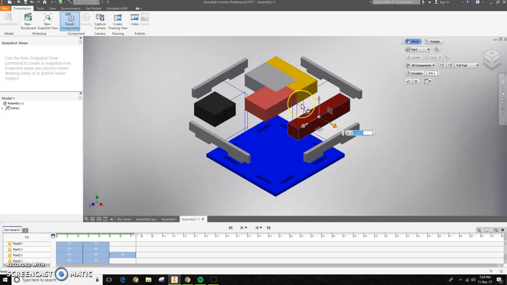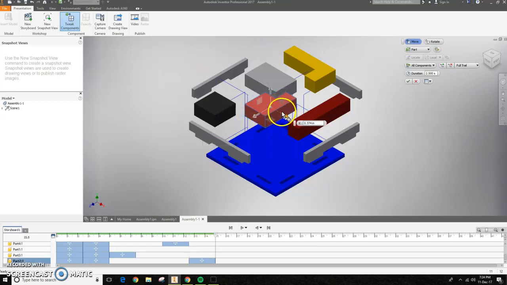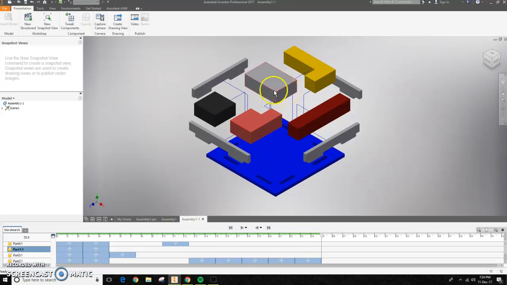Just bring that over there, that looks good. I'm going to take this one and tweak it, so this one's over here. You don't want it to completely cover this up because you want to be able to see all the pieces. This one, I'm going to do some weird jogging with. I'm going to have this one come over this way, over this way, over this way, so it really gets out of the way of everything. And then this guy, I'm just going to move him back. And that'll be the foundational piece.